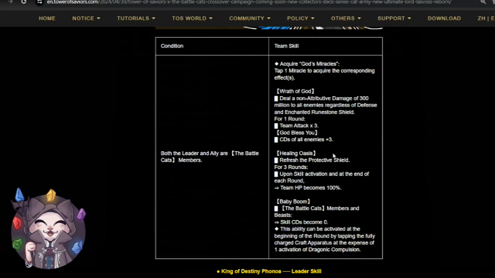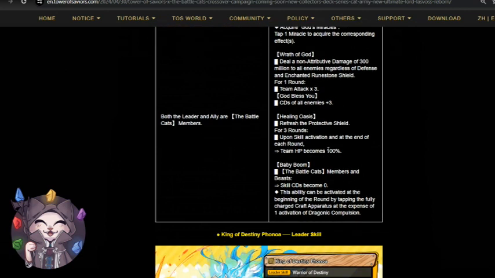Healing Oasis will give you a refresh on your protective shield, which only applies to Noah, but his protective shield is pretty beefy, so it's pretty good, and also restores your HP for 3 rounds at the end of the round, so it's a very good defensive skill. And lastly, you do have Baby Boom, which is honestly the second most powerful effect out of this. All your cooldowns become 0, and this is incredibly useful.